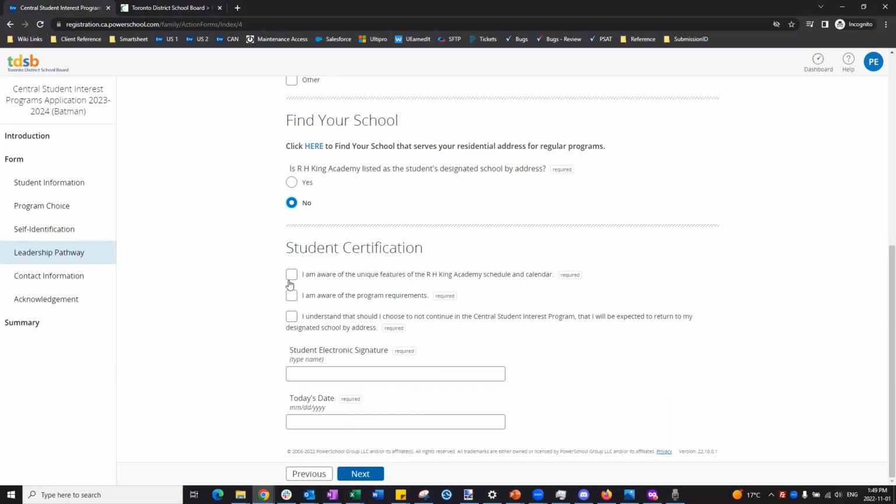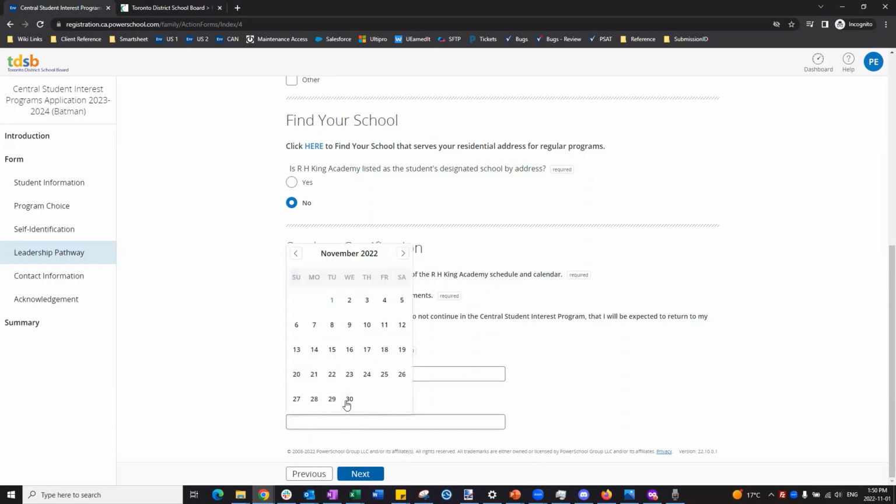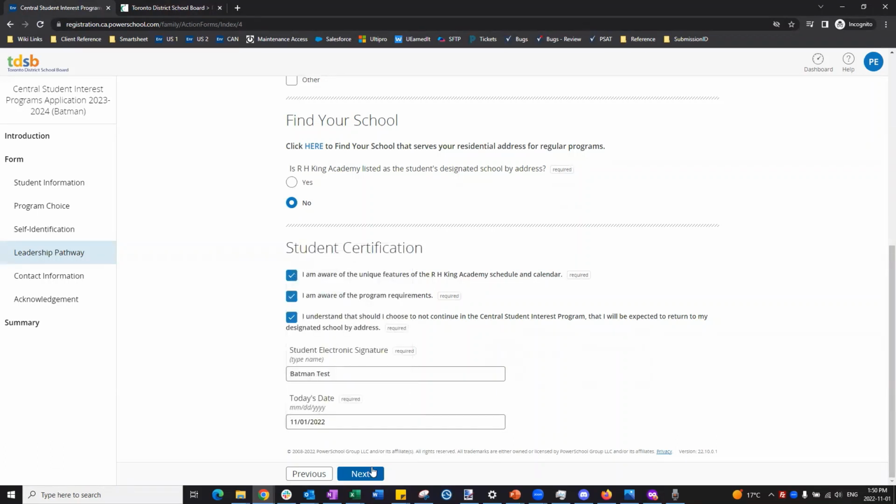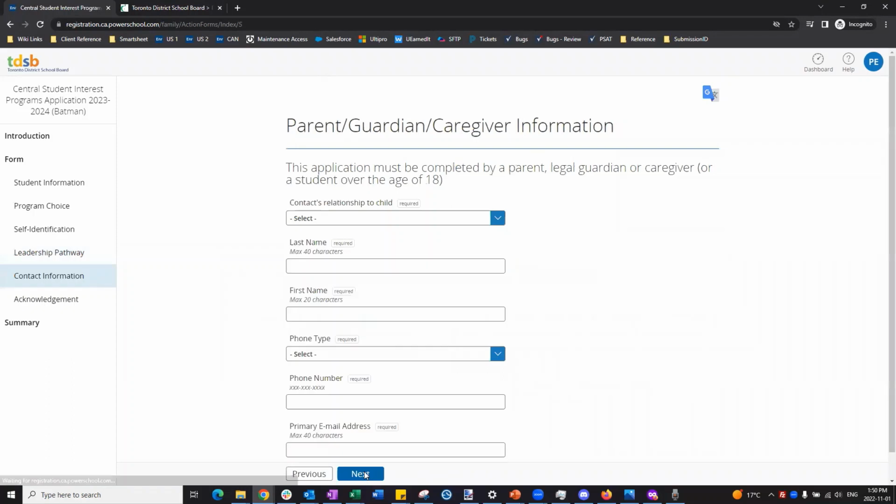We just need to certify by checking off these boxes. Hopefully you are reading them and checking them off instead of what I'm doing here. We're then going to have our student sign electronically to make sure that they understand, and then put in today's date. Once we're done, we can move on to the next page.